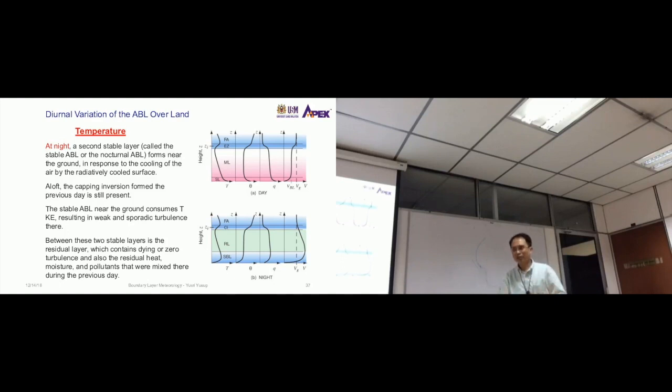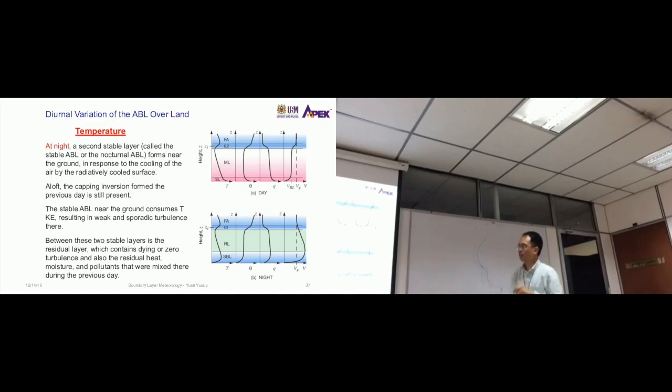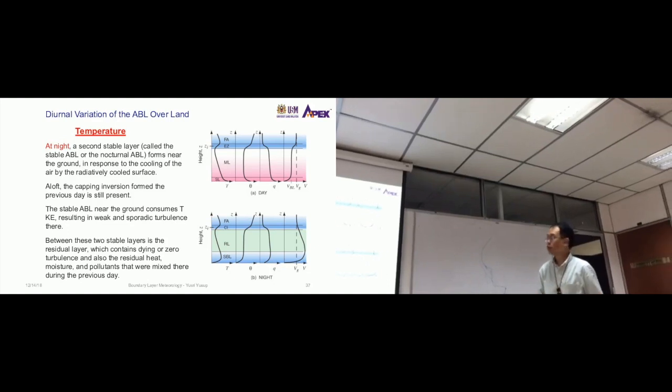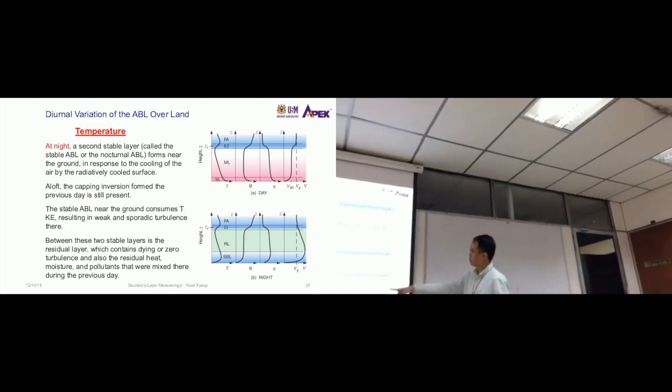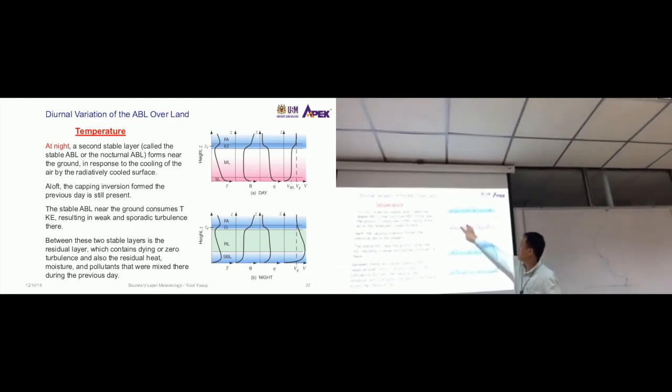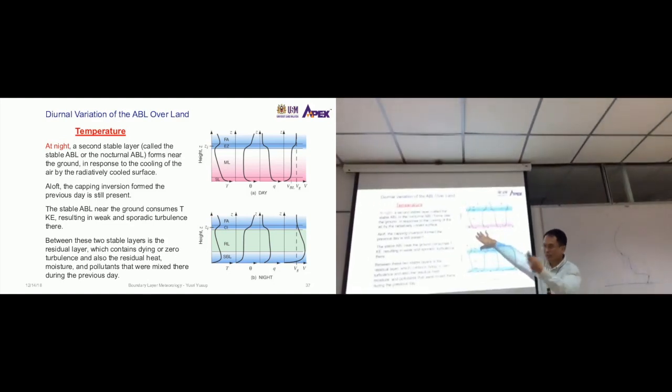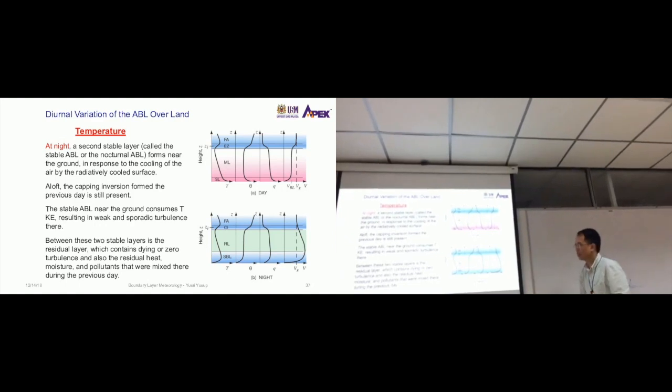So you can imagine, during the day, it starts to evaporate, mix into the atmosphere, and then at night it is contained inside the mixed layer because of less turbulence. Then during the day it starts to evaporate again and is contained in the mixed layer, and so on. Instead of moisture, it could also be pollutants. So notice the profile is this profile, these two parts. And this is something we discussed just now in the previous slides.